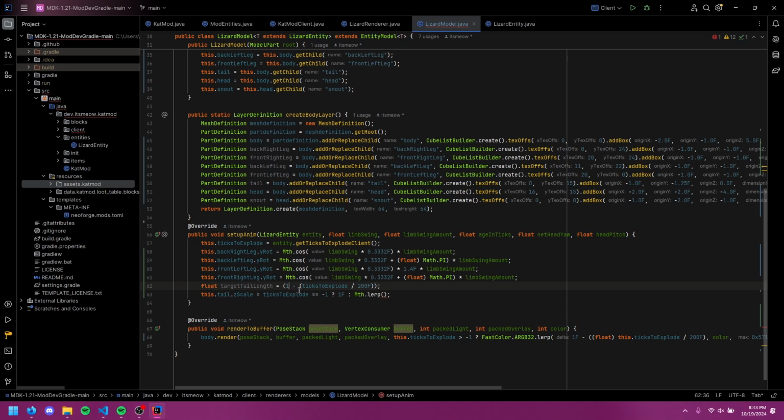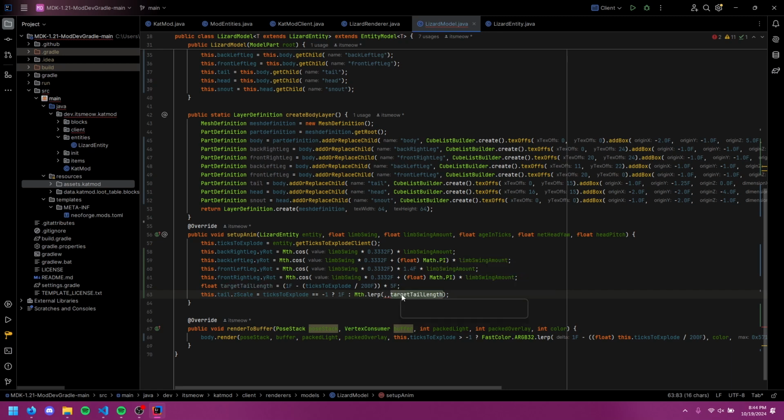Now we have a number that represents the progress in explosion, and let's say we want the tail to reach a maximum length of 5 times larger than its normal value. The problem is that ticks to explode is not going to update smoothly. It's going to jump every 3 frames if we're at 60 FPS. This isn't actually the best way, because I would write this a different way. We could directly lerp between them, but I'm going to do this for demonstration purposes.